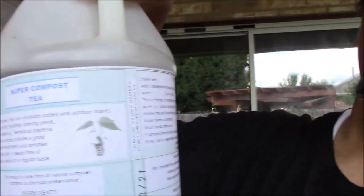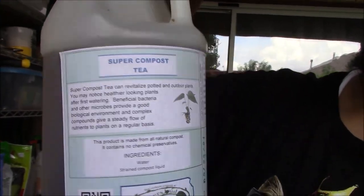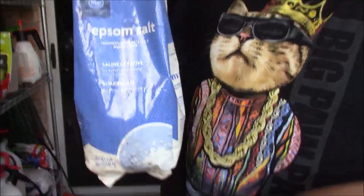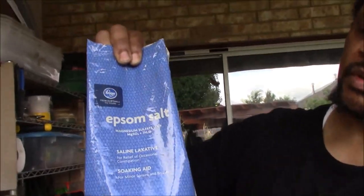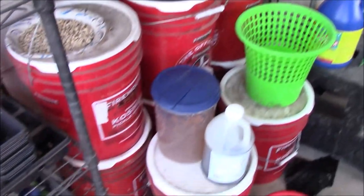I put one tablespoon of Epsom salt in the two gallons — if it's one gallon you'd use about a teaspoon. Epsom salt puts magnesium in the soil and makes the plants handle photosynthesis and the sun better. You just have to use it in low quantities — too much Epsom salt can cause your plants to die. So I do the 5-1-1 and 0-10-10 on Sunday, and the banana water, compost tea, and Epsom salt on Thursdays. Those are my feeding days — you want at least two feeding days out of the week.